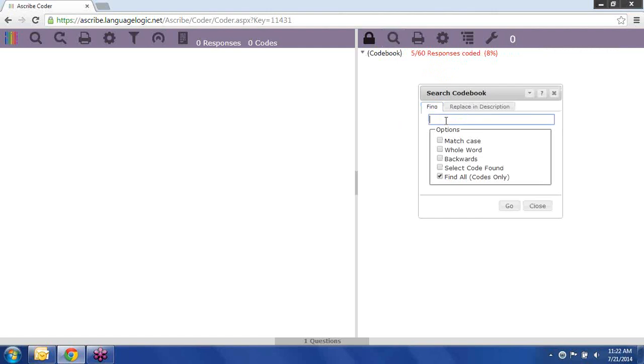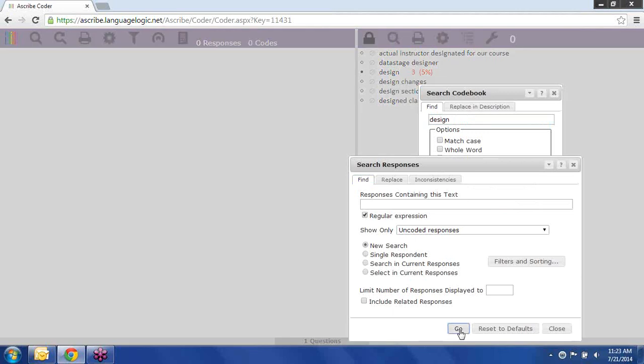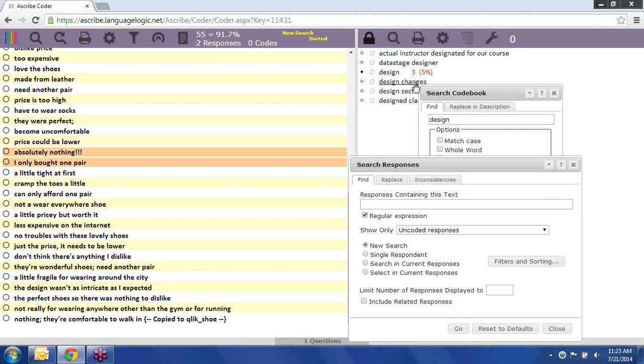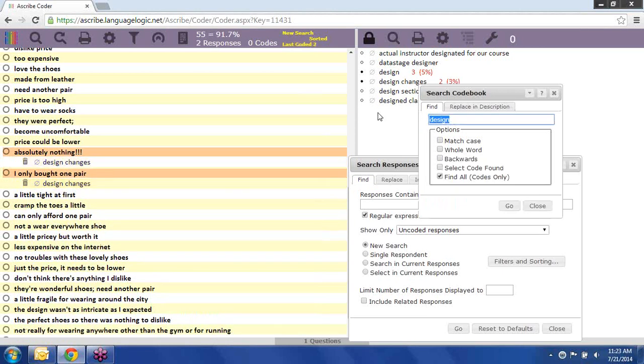Or we could search the code book. So usually, if we have a code book with more than 1,000 codes, we're probably going to be searching it anyway, and we may even have it printed out beside us. And what our development team witnessed with a team that was using a very large code book is that most of the time they knew a word in the codes they were searching for. So they would search for that word and then apply the codes accordingly. Okay? So they search for design, and then they would apply the design code to where it needed to be applied. And then they would search for the next thing.